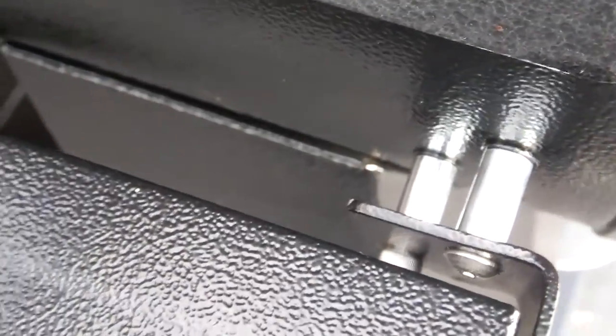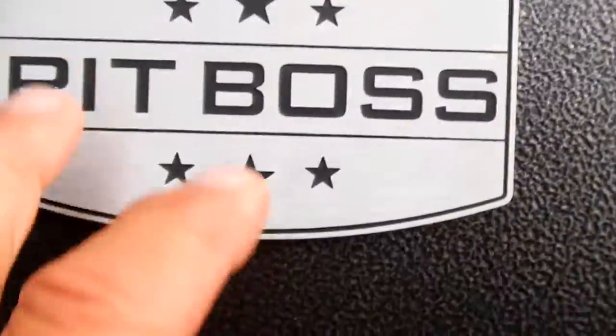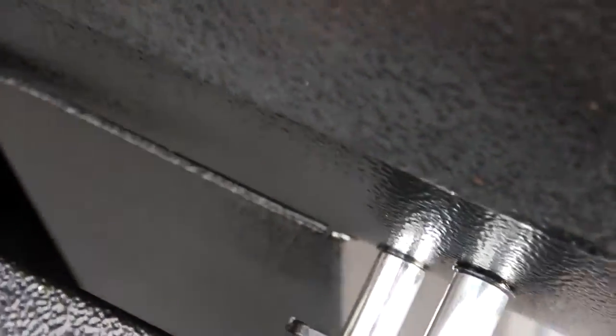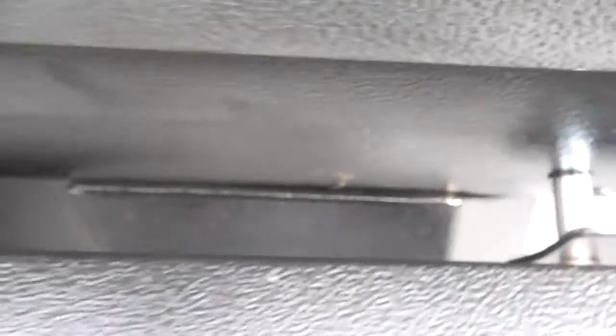And I like to use furniture polish to wipe this thing down and keep it looking good. So I will show you what I did. It's real simple. Gives you plenty of room in here now to get in here and wipe this down and clean it.